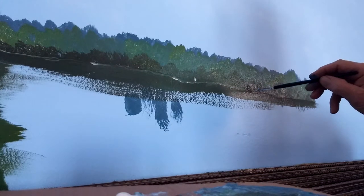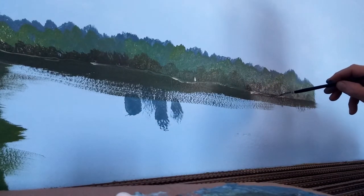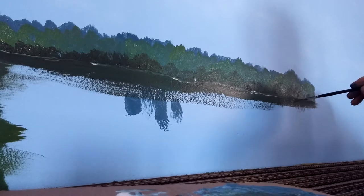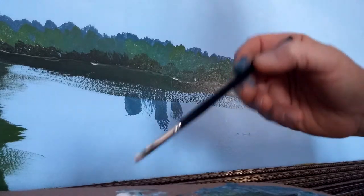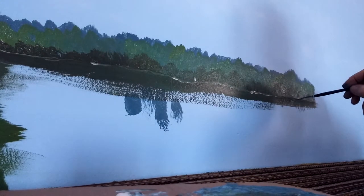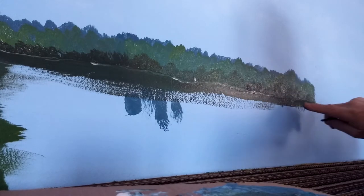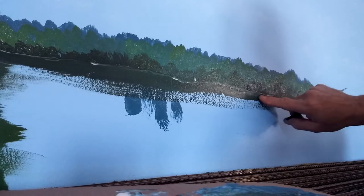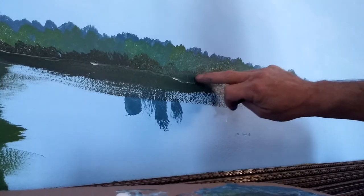You just want to get that little horizon line in there. I seem to be a little bit shaky today — making some globs — but that is what it is. Just wipe that one out a little bit with your finger; the finger comes in handy sometimes. There we go — there's your little horizon line.